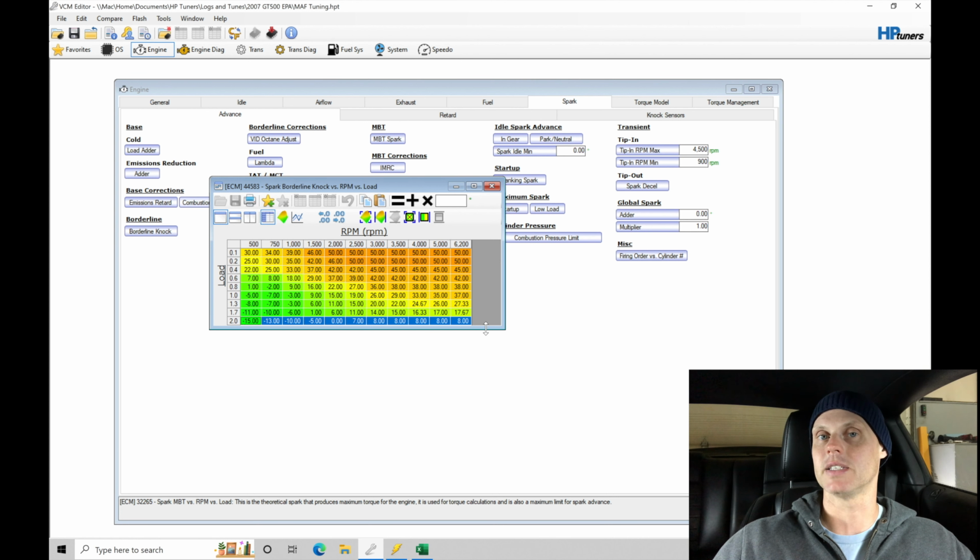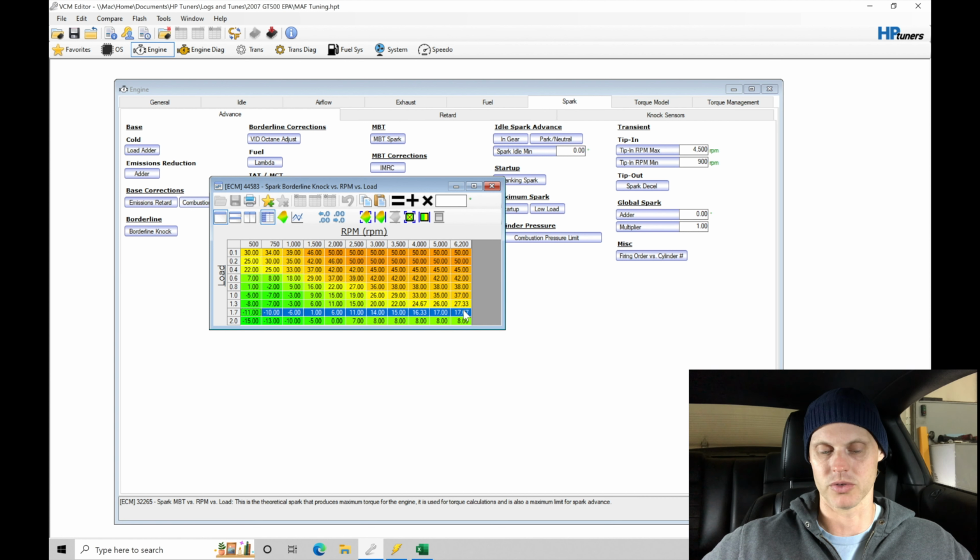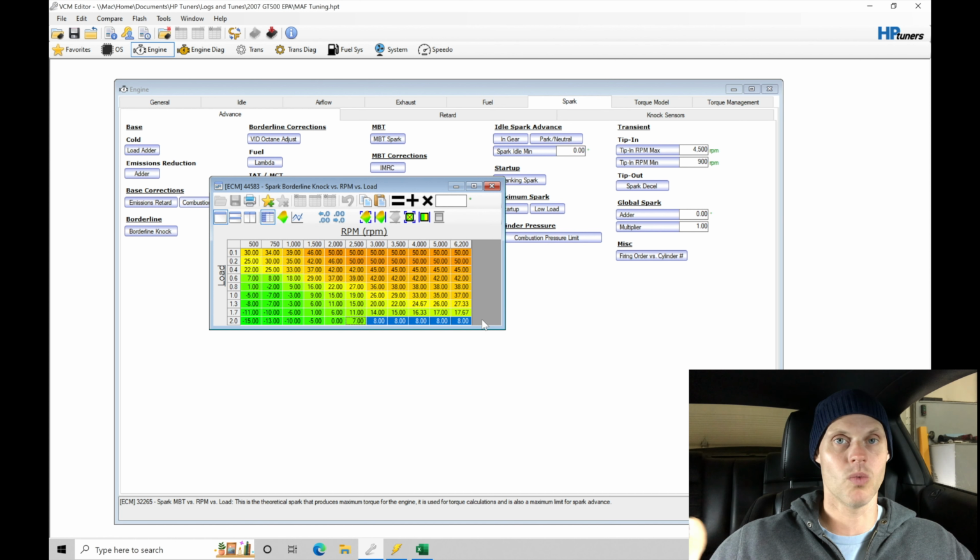So I went in and set the spark timing values relatively low at this last load axis at 2.0 load. And even at 1.7 load, I've also scaled these down. Now, when we're taking a look at this, we have to consider the spark timing we're commanding, what type of fuel we're running, what kind of boost we're going to be running, and also what kind of engine compression ratio we have. This engine is a high compression engine. It's a built bottom end. In fact, the whole engine's built. It's 11:1 static compression on this engine. So it's high compression, and we're running a VMP supercharger that has a larger than stock pulley ratio. We have a lot more boost we're going to be running. We should be running roughly 20 to 22 pounds.